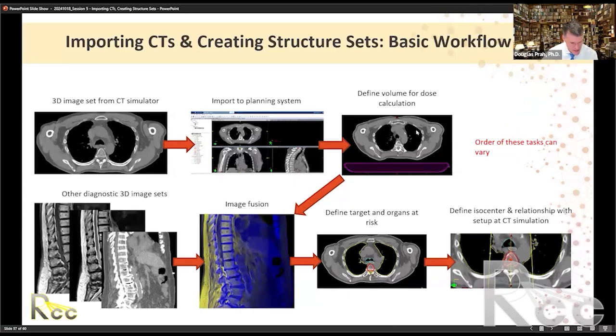You could actually start doing all of these items here without this. Oftentimes our dosimetrist will grab the CT scan, import it, set this volume, and start contouring organs at risk, and then maybe a couple of days later, diagnostic radiology will get that MR and send it over. So they'll add this later, and then the physician will add the targets after the fact. So there's no reason some of this work can't continue on. The order doesn't necessarily matter; this particular step could be changed.